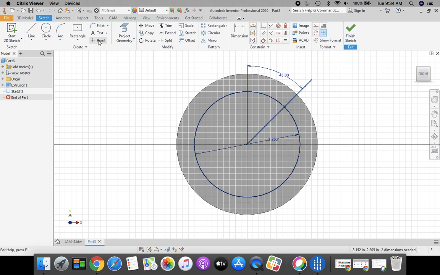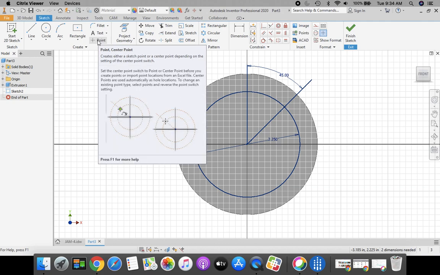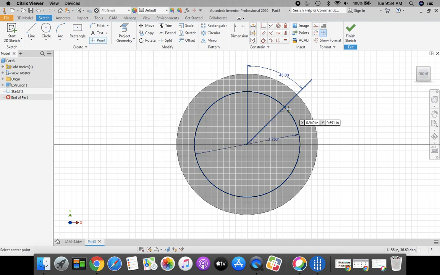So now we're going to come up to our top area in our ribbon bar. We're going to click Point. And if you have to zoom in, that's fine, but I need you to lock on, the cursor is going to lock on to that intersection of where this angular line is and that bolt hole circle is. Once it locks on there, click to place it.